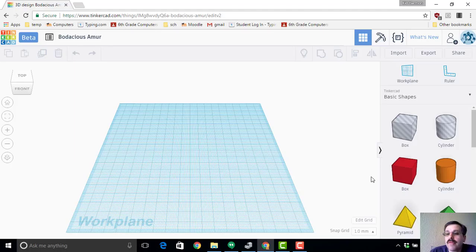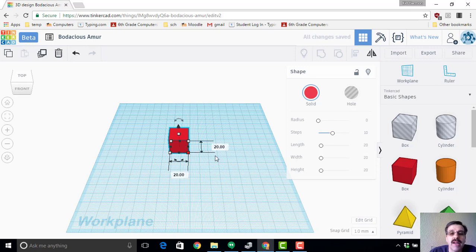Good morning, Tinkercad friends. I'm in the mood to make a small house, and I just figured I'd share with you my strategies. First thing I'm going to do is bring out a block, and I am working without a mouse. So, I'm going to type in all my measurements. I want my wall to be 2 millimeters thick, and I want it to be 40 millimeters across. And I'm going to type those numbers in so that they go exactly where I want. And then I want my height, instead of 20, I'm going to make it 12.